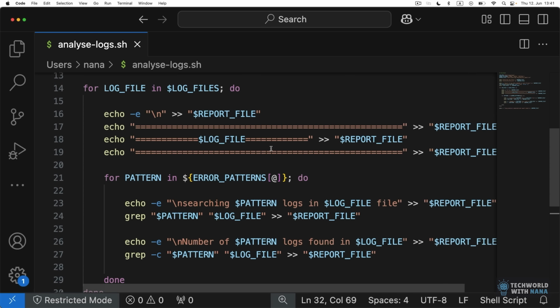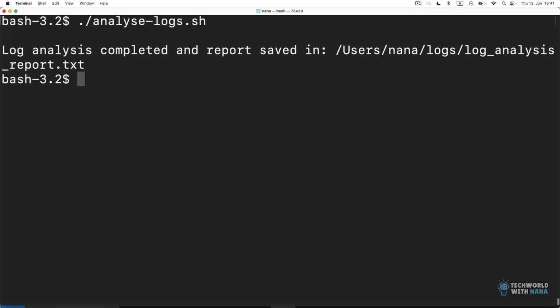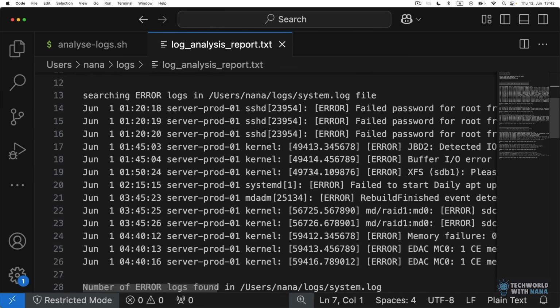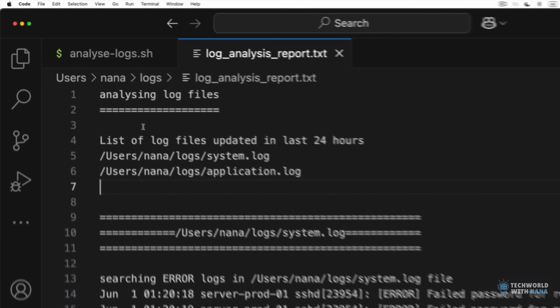So now let's save the changes and execute our command. Log analysis completed, report saved right here. So now I can actually copy this entire path, and let's open it in Visual Studio Code again. And there you go.